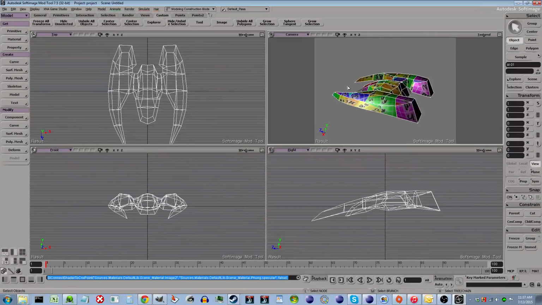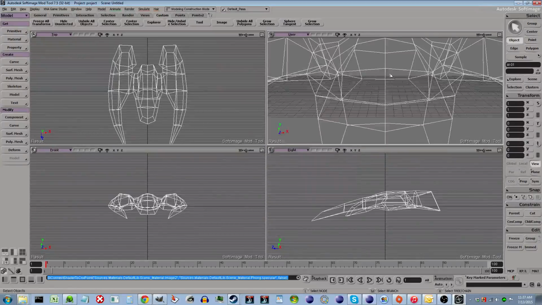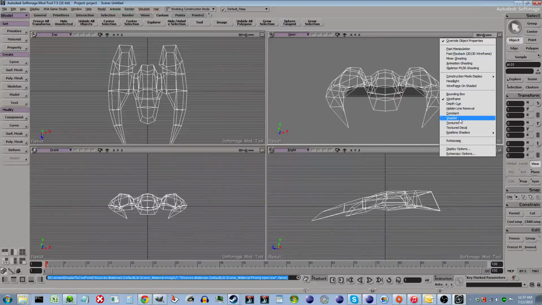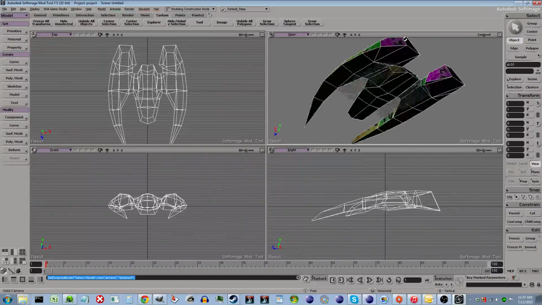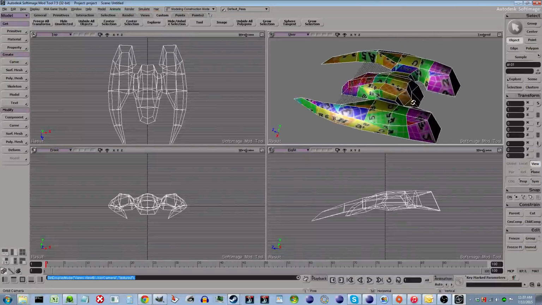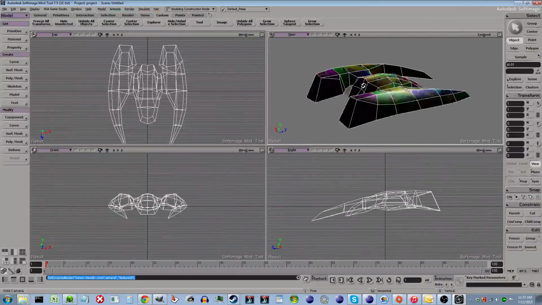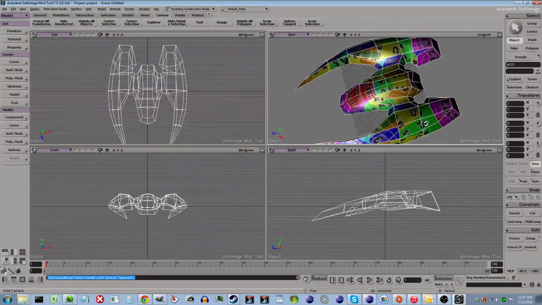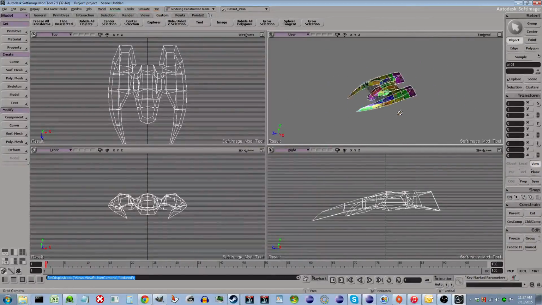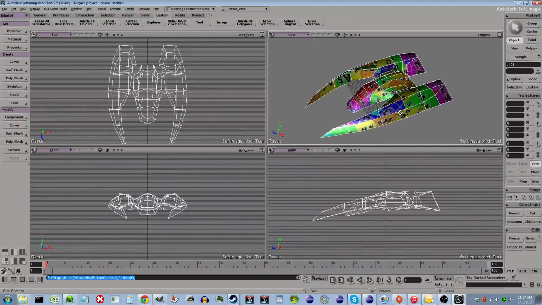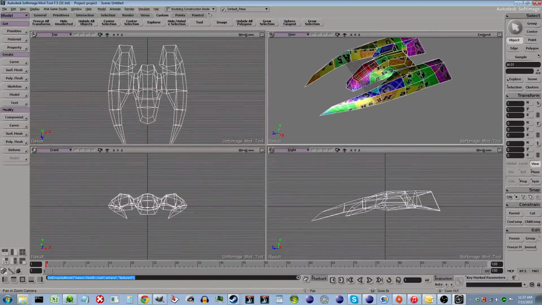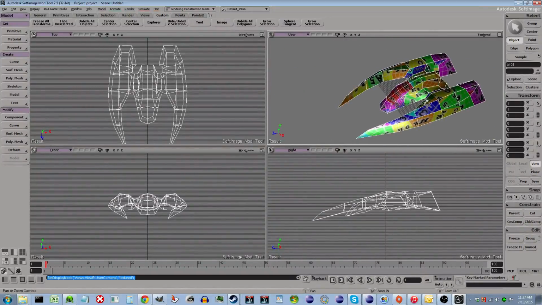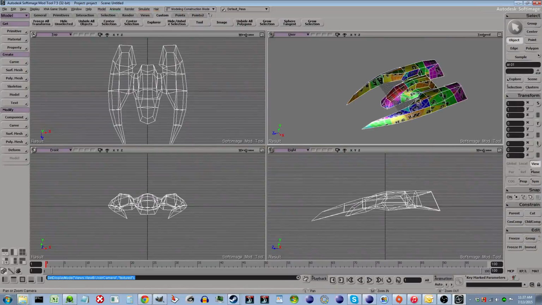If you're not familiar with the camera and user view here, I'll go ahead and do a little overview of that. Pressing the O key will put you into a rotation view, and holding the left mouse button down and moving the mouse will allow you to move around the object, and the scroll bar will let you zoom in and out. If I press the Z key, I get the magnifying glass. Left clicking will allow me to move the object left, right, up, or down, or I can zoom in and out.